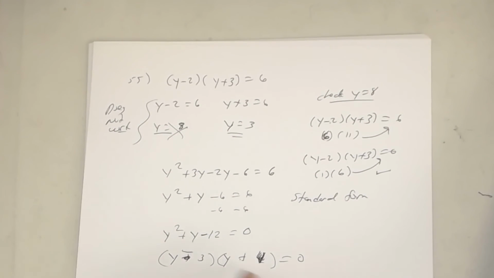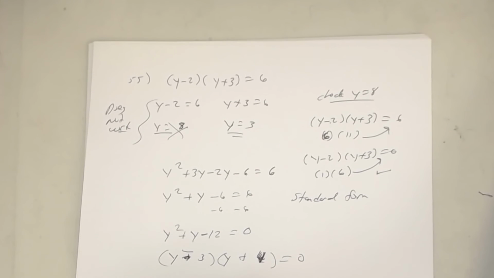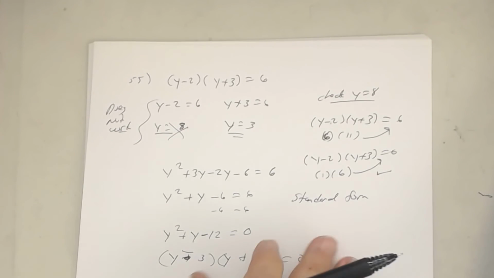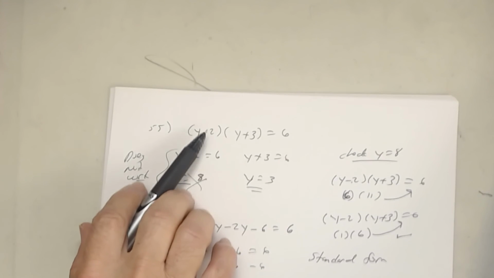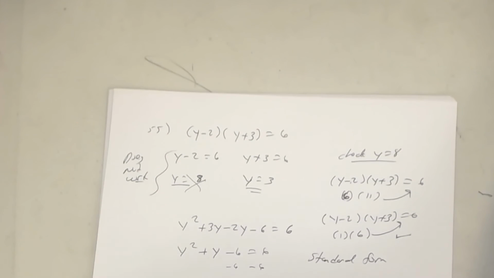Yes. All right. Now say each factor equals 0. That's where you use the zero factor property. y minus 3 equals 0. Where did the 12 come from? A negative 6 and a negative 6? You had a 9 because you remember you had y minus 3 here, instead of y minus 2. That's why.